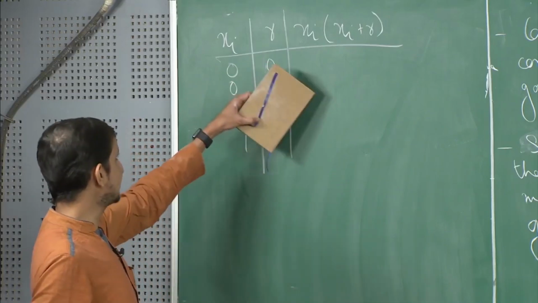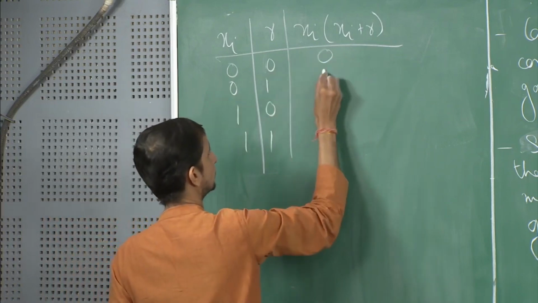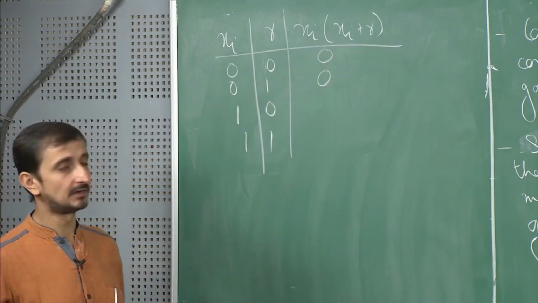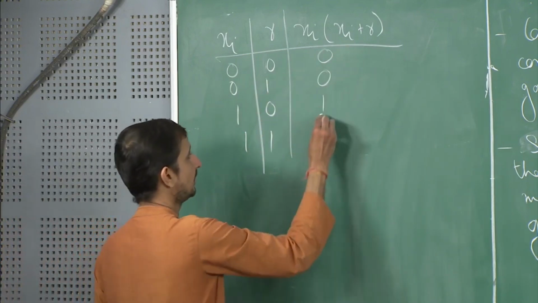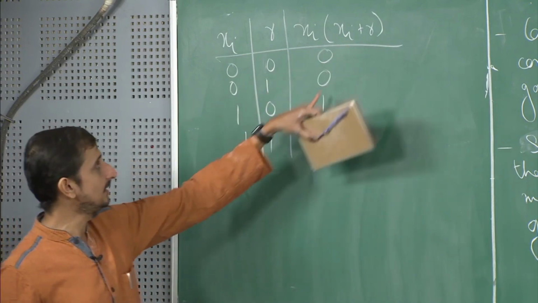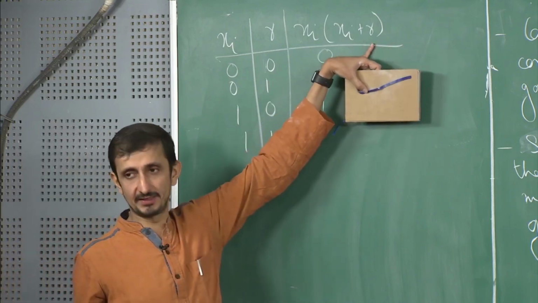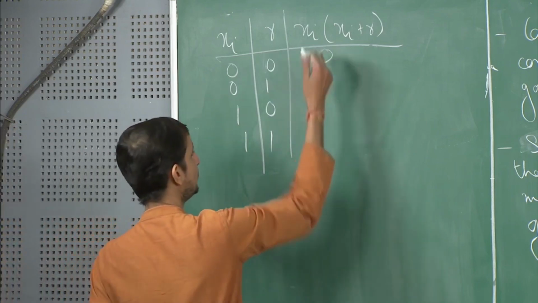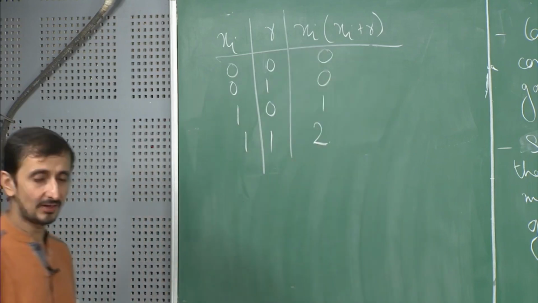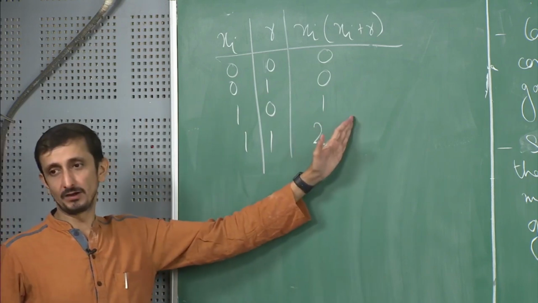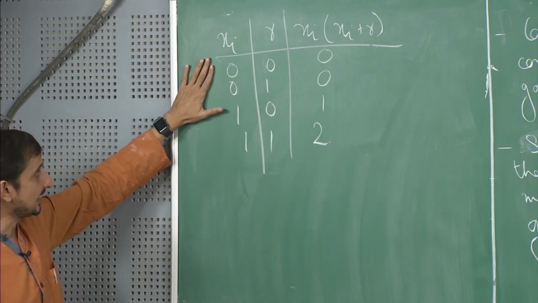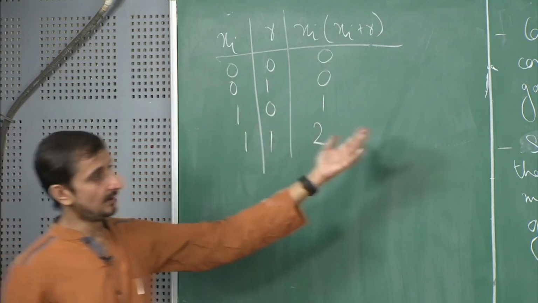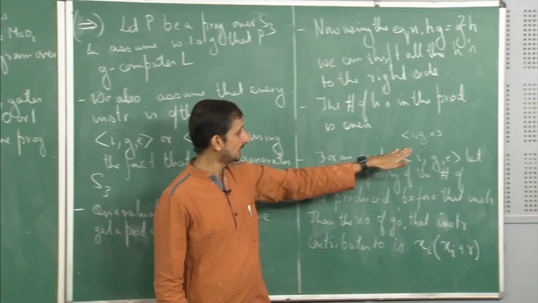Now if xi is 0, then anyway this term is 0. If xi is 1, then here I have 1 into 1 plus 0 is equal to 1, and if both xi and R are 1, then 1 plus 1 is 2 over here. I am doing this computation modulo 3. So I have 2 into 1, I get a 2 over here. Note that this is exactly what I want. If xi equal to 0, what does this mean? xi equal to 0 means that this instruction evaluates to E.